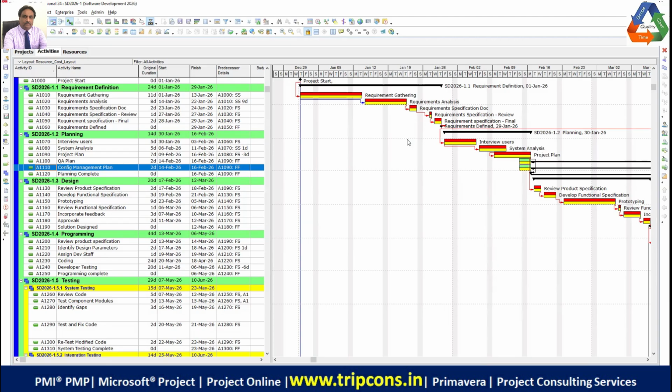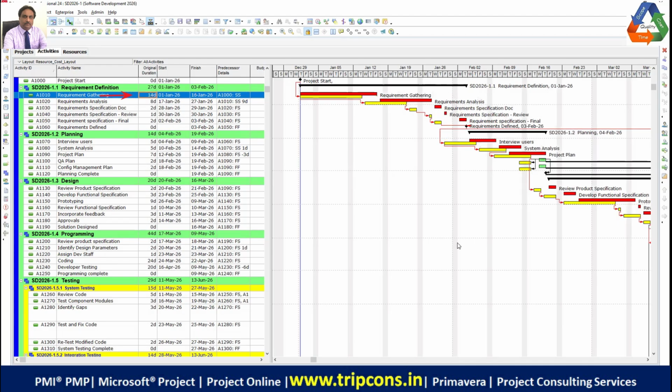You go to the requirement gathering duration, and you change it to 14. Okay. So look at the Gantt chart. What do you see? Do you see that the baseline stays at its place and the actual moves, right? So that is the baseline and that is the actual. The lines which are on the top represent the actual value, and the lines which are below, the yellow ones, represent the frozen value, the baseline value, right?